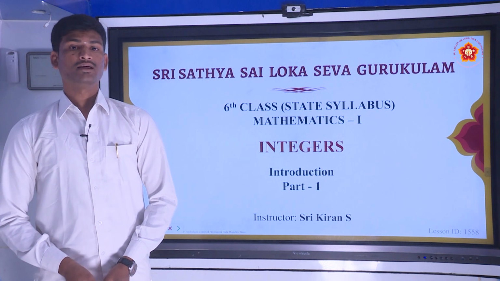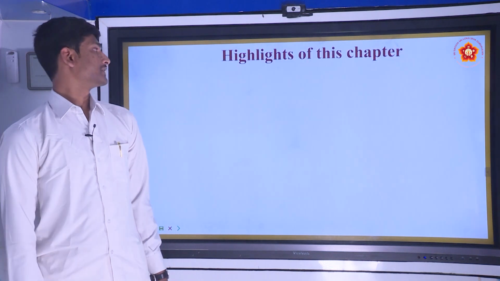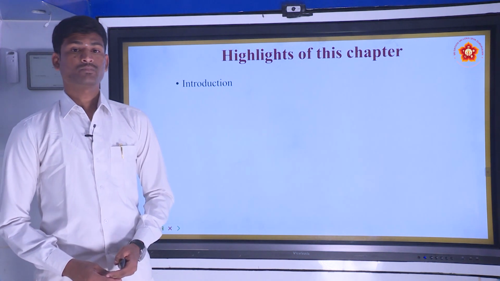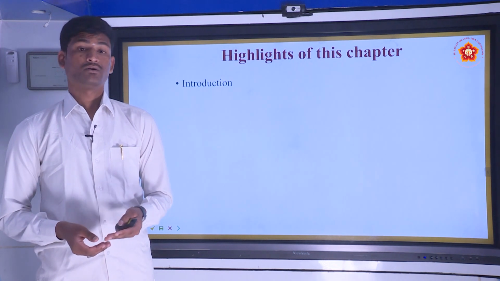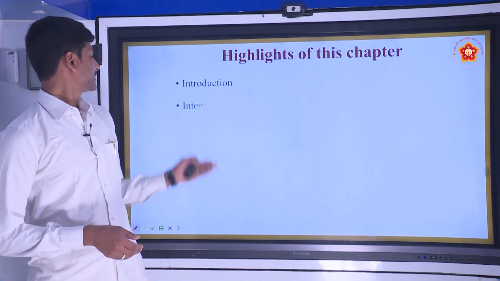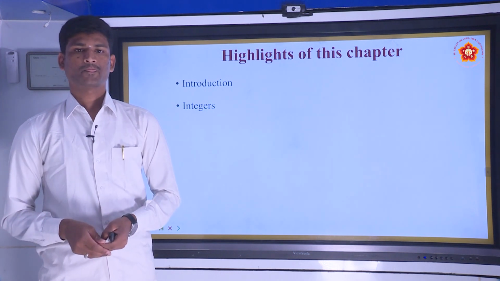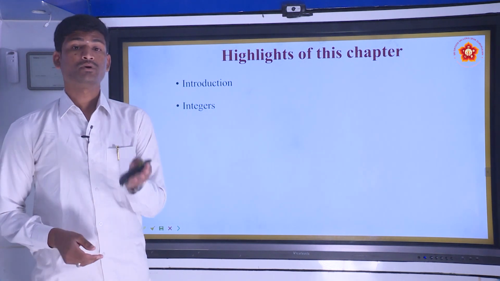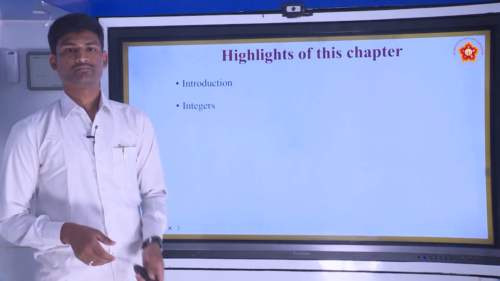Today we will learn about 6th standard mathematics integers. Let us begin highlights of this chapter. Here, introduction part. What is a natural number? Which are the natural numbers? And what is a whole number? Which are the whole numbers? Then integers. What are integers? Which are the integers? And which are the positive integers? And also which are the negative integers?